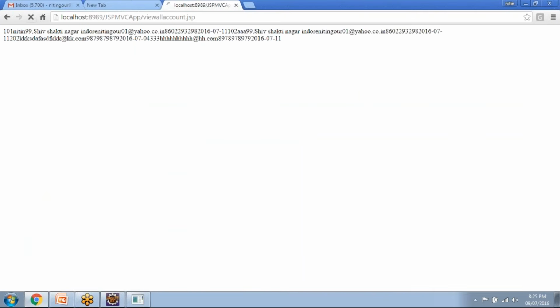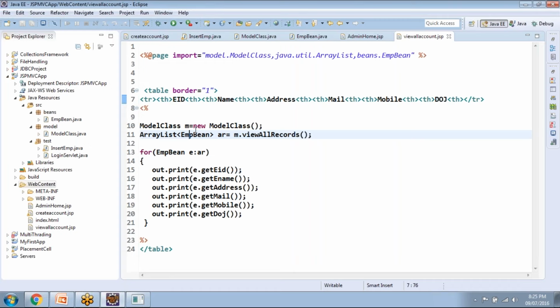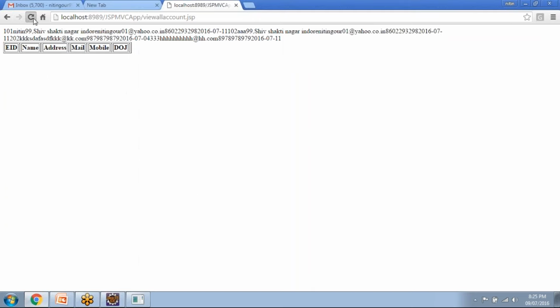So the table is created and the table header is created here. Closing tag is missing.